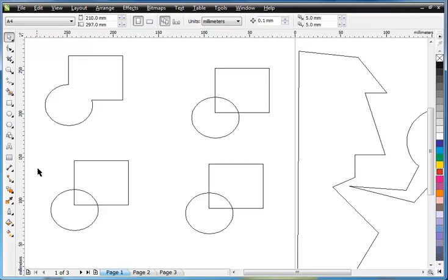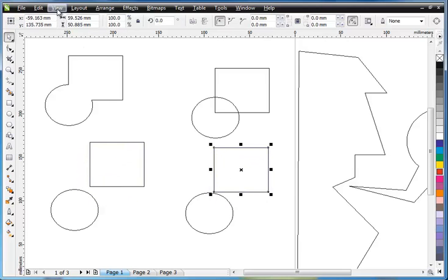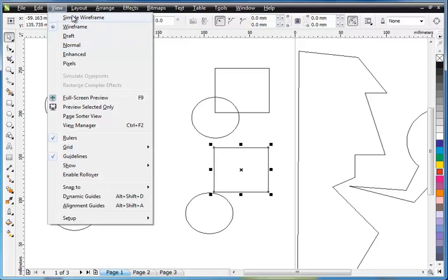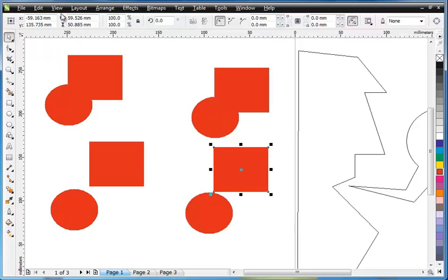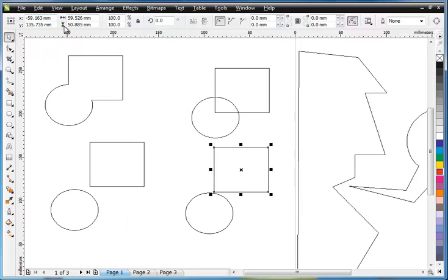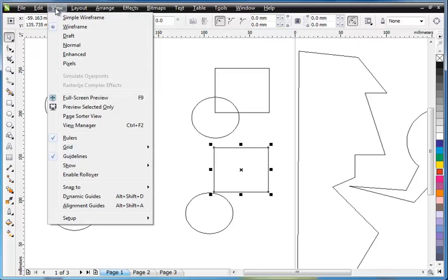Let's move these two figures and go back to normal view. We won't go into a detailed description of each view now. All we need to know at this point is that normal view will show us everything while wireframe view will show us the borders of each figure. In other words, wireframe will show us the figures. It will show us in such a way that we will notice where these start and end.